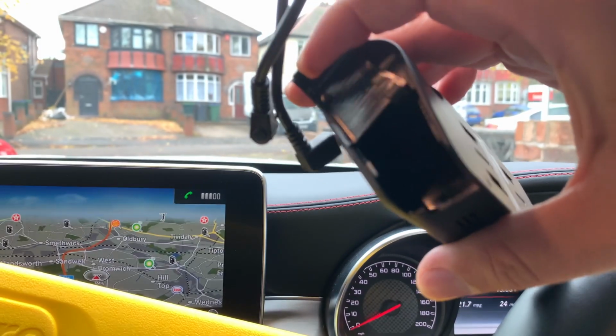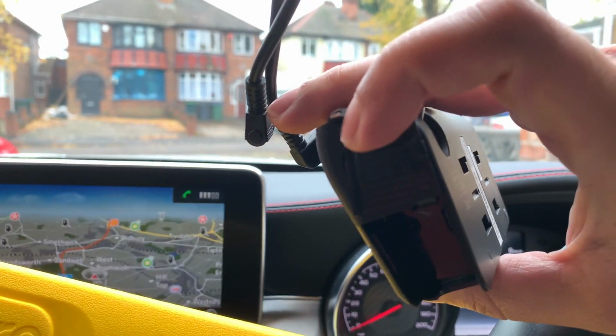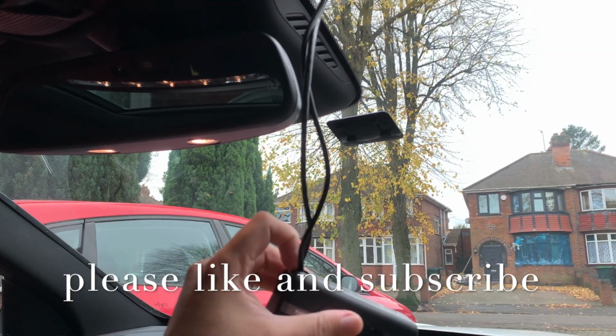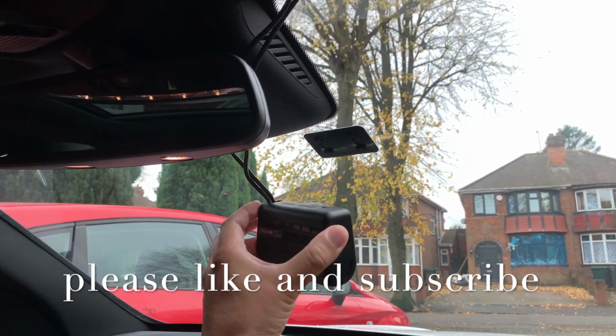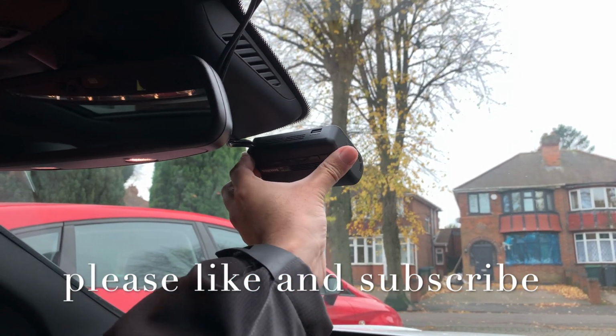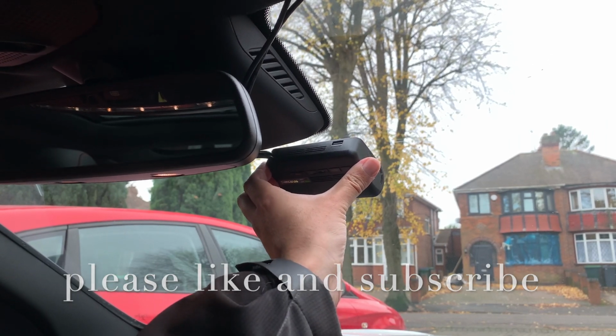Last steps are going to be to plug this front one in. And you can see it's got the bent clips. That way it's going to be able to close. That way it will hide the wires pretty nicely. I have tucked them into the top. I always tie them around my mirror as well sometimes, but you don't have to do that part. And you're going to just clip this right in place, and then you are done.